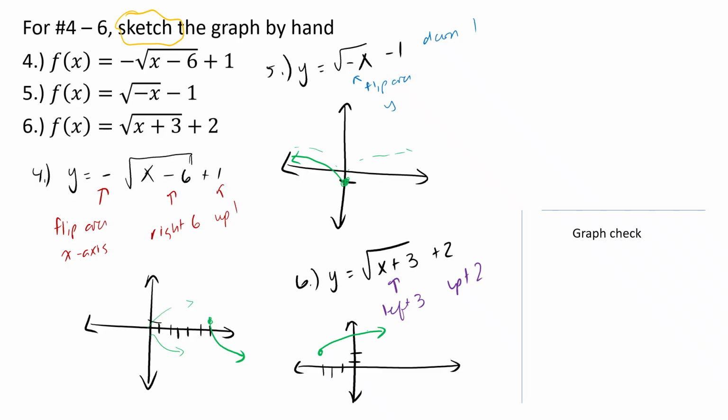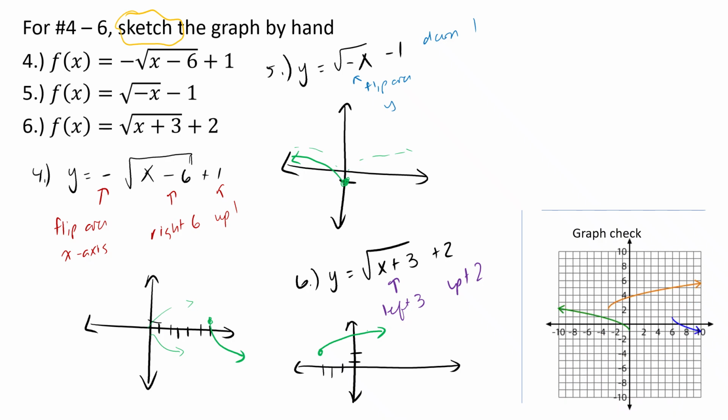In fact, I didn't even put any tick marks on here other than the ones that I needed to find the endpoint. So something you might get from this is, how much detail were you doing on it? And if it took you 30 or 40 minutes to do this, you're probably overkilling. If you need an accurate graph, you're going to use Desmos, a graphing calculator, or something else.